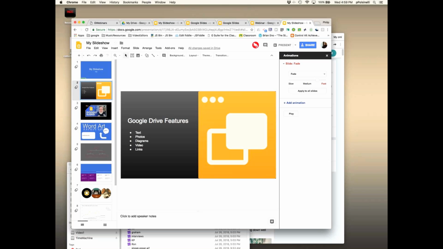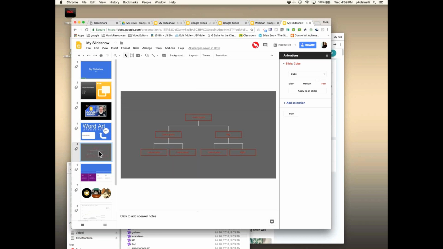Okay, any other questions? So if you're adding a slide with a hierarchy or some kind of diagram, obviously what they have right there may not fit the information you want to include. Does it continue to add on as you go? The only way you could add on is to select these elements, copy them and paste them. All these really are is drawings with lines and boxes, so you can copy the boxes and the lines and add on to them.